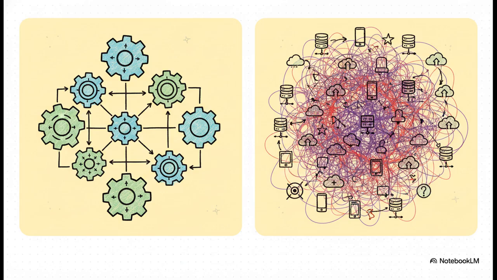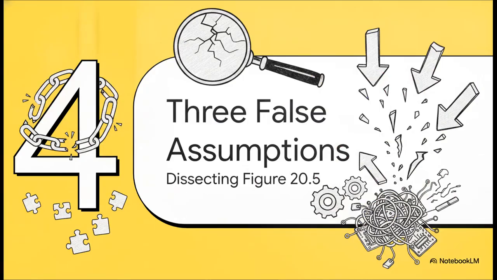But in a system of systems, you have unpredictable, highly dynamic relationships between independent software components. There are simply too many static and dynamic interactions going on at once. I mean, how do you predict the behavior of a whole system when the individual parts are constantly shifting and adapting? The short answer is, you can't. Reductionism simply breaks down. Let's dig deeper into why this happens in Section 4, by dissecting the 3 false assumptions.